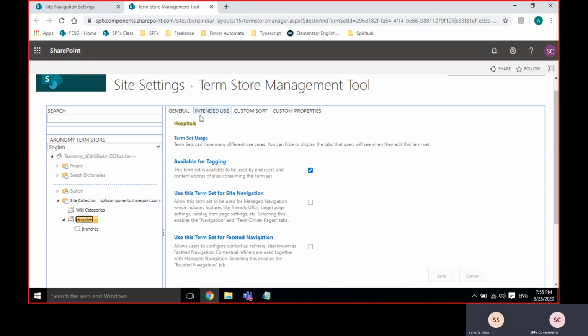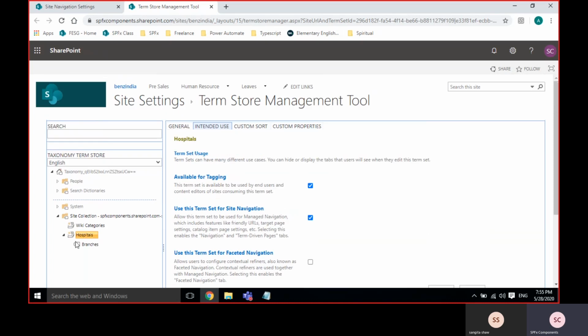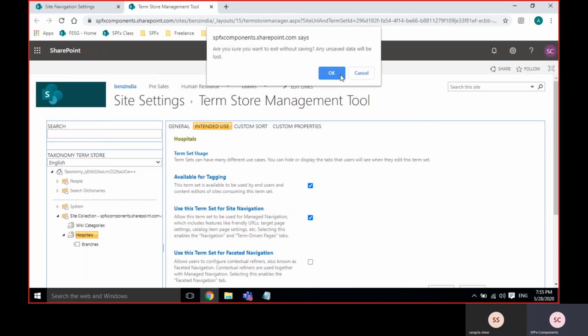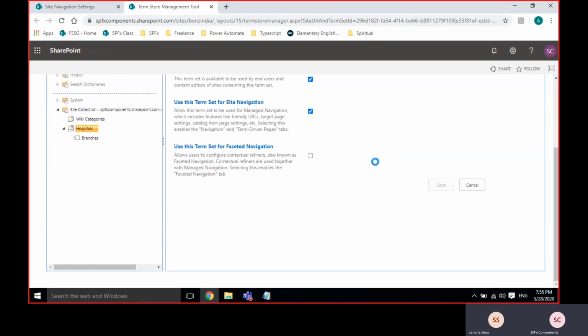When I select hospitals, I will get the intended use: do we need to use it for navigation purposes? That means you can give the link. Otherwise you won't get the link option. Just click on hospitals, click on intended use, select term set for site navigation, and click save.